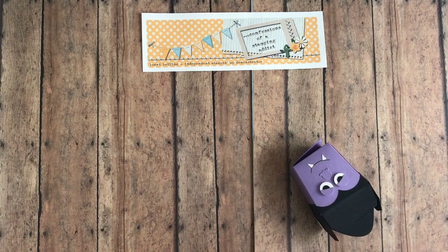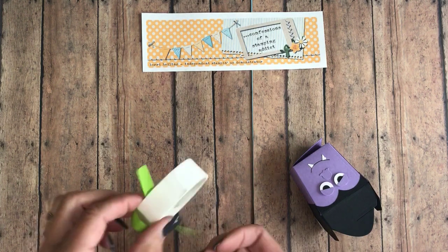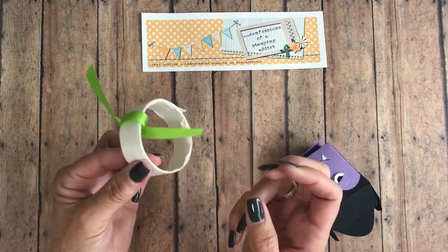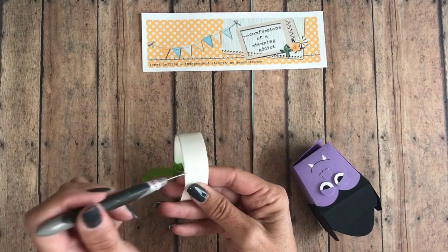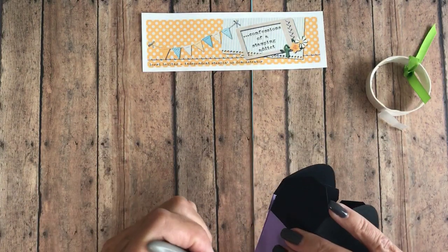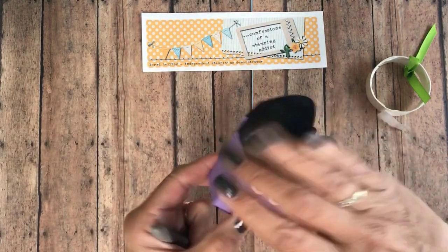And what I do for that is I prefer to use just a little glue dot. And one thing I do for my glue dots, you know how once you take it out of the box, sometimes this comes all unwound. So I just wrap a ribbon around it, and that way it won't come all undone. Again, take my paper piercer to get a little glue dot off, and just stick one on the very corner of here and stick that guy down.